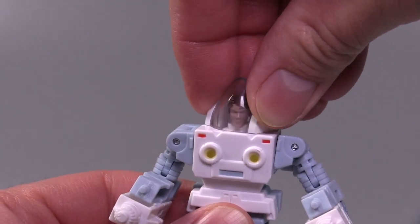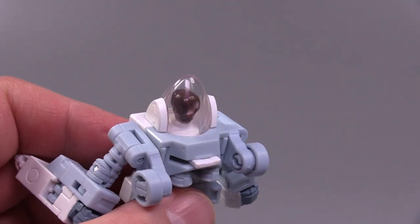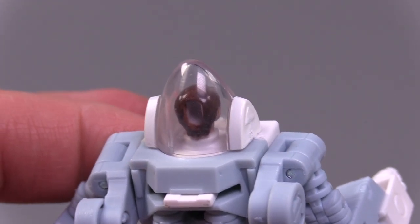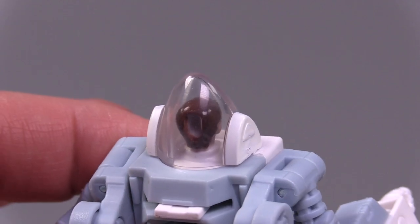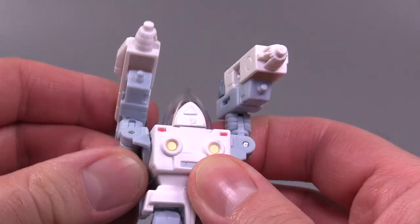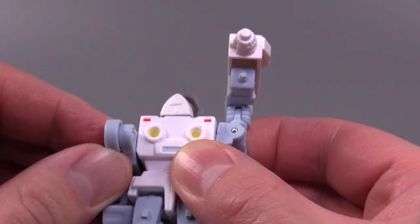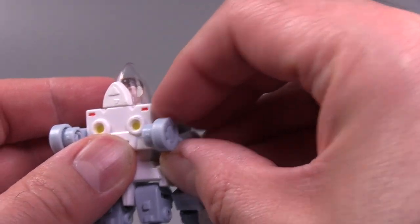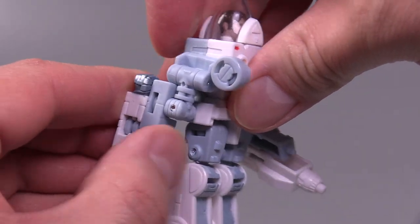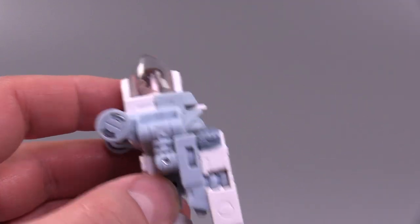For Spike's transformation, we're going to start with the dome and turn it so that the white piece is getting in his way. One thing I forgot to mention: Spike has no brain. This Spike figure has no brain — he has Rodimus syndrome. They've hollowed out his head. Continuing on with the transformation, flip the arms all the way up, and then flip the shoulders around all the way until the wheels are pointing forward. There's nothing locking them into place; you just have to get the wheels perpendicular to the rest of the body.